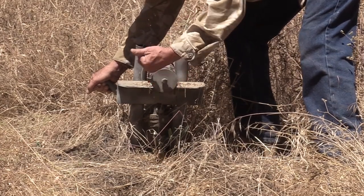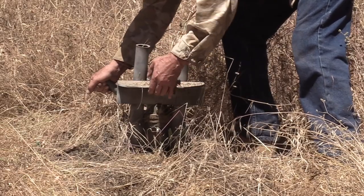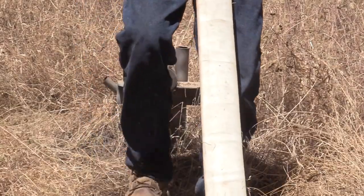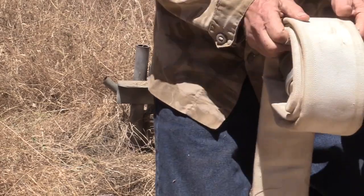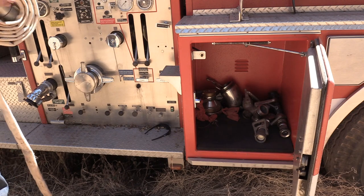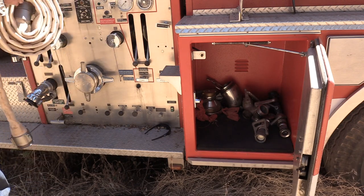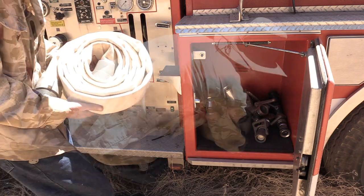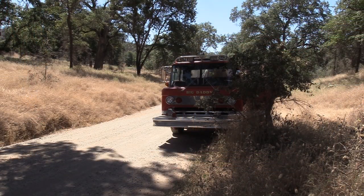Okay, great water flow, but you're not telling us how this water's getting pumped out of the ground. Doing the practice drills with this helped a lot to make this go a lot faster. Doing it over and over a few times, you get the hang of it and how heavy and how thick this hose feels. You've got to whack off all the dust and weeds and dirt as you wind it up, so it's nice and clean and in order for the next guy. Very important.